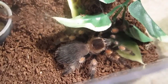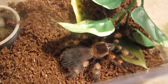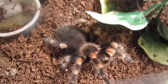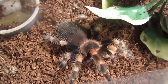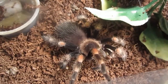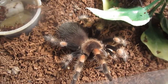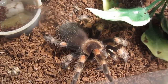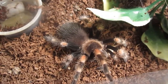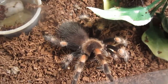Okay, now we're starting to enter into the realm of tarantulas that need water dishes. So here we are with my medium-sized tarantulas. This is the Brachypelma smithi. Very good. One of the best tarantulas to own. Great for beginners too. I had someone recently ask me what tarantula I recommend for a starter tarantula, and I said either the smithi, that's colorful too, and the smithi is definitely a very good one to start off with.